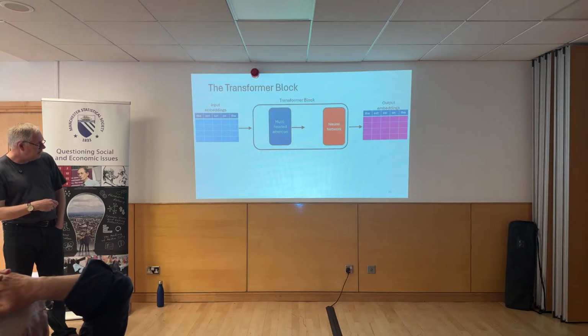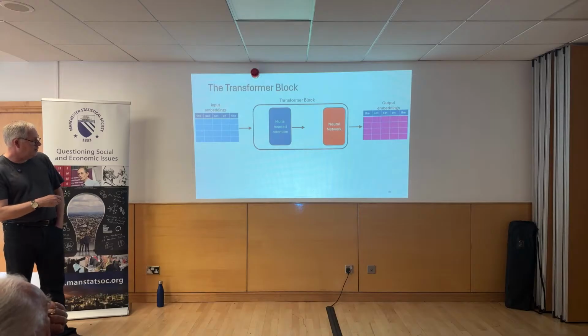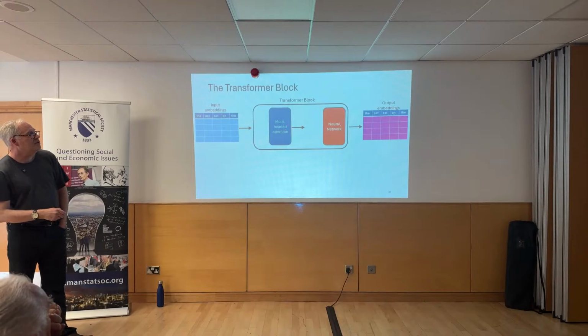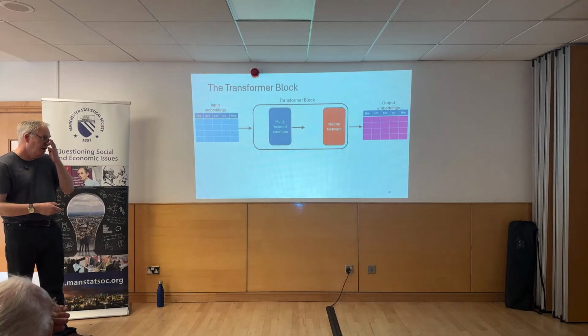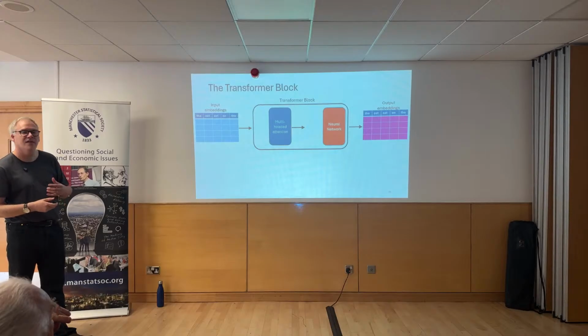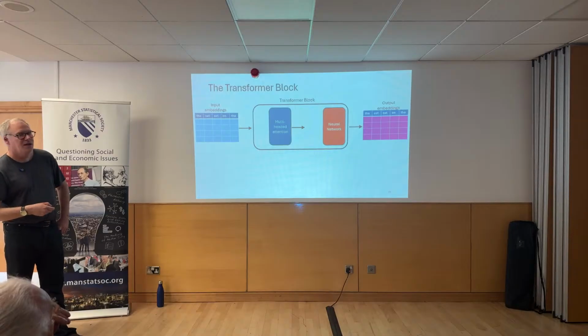I start with these input embedding vectors that I might have got from, say, something like word2vec. This vector here represents the word the. This one represents the word on. I feed these vectors into the multi-headed attention process. I take the output from the multi-headed attention process, feed it into my neural network, and now I get new vectors. These vectors represent the words, but they also take into account the actual preceding context. And because I've gone through these two stages, these vectors on the right here are highly suitable for predicting the next word. That is my transformer block, okay?